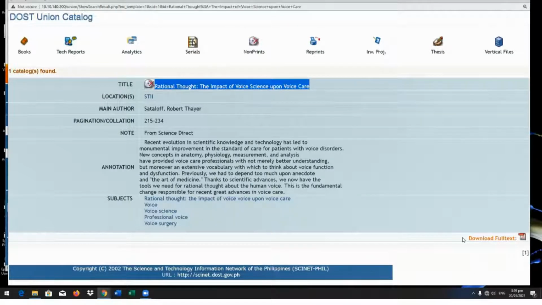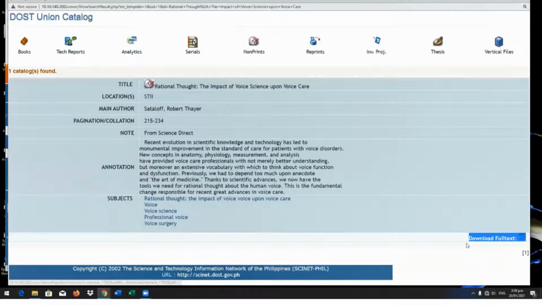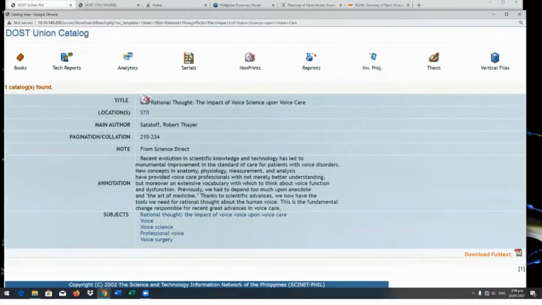And then, for materials na meron na pong download full text sa baba, ibig sabihin, there is already a digital copy available. However, for materials na wala po kayong nakikitang download full text, you can still send us a request and then we will ask our digitization unit to digitize the material. Kapag ganun po, it will take at least a day or maybe a maximum of 3 days in order for us to provide you with the material. Pero we will still respond naman to inform you of the availability of the material. Okay po? Ayun.